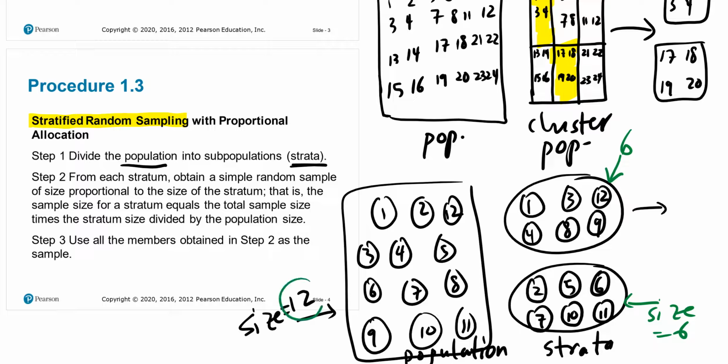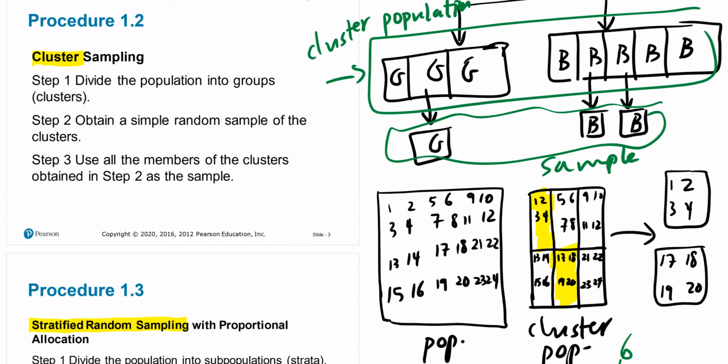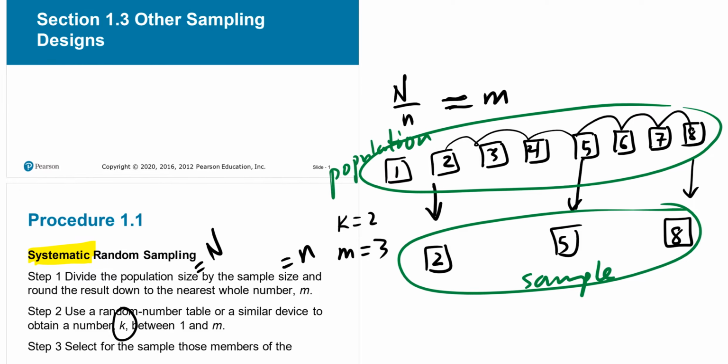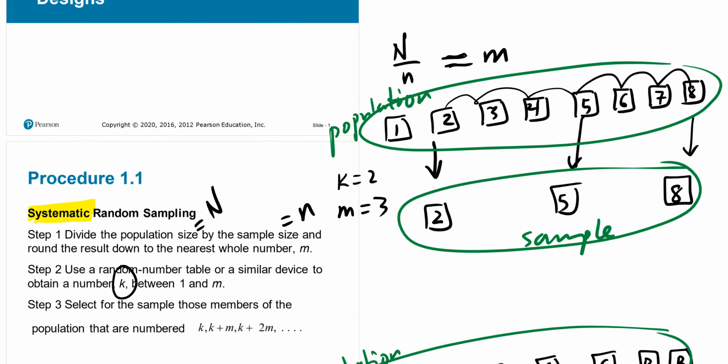So what do we do? If we divide the population by the size of the strata for each strata, that will give me 2. This means I'm going to choose any 2 at random from here, say maybe 1 and 9. Here, 3 and 6. Okay, so this is going to be our sample. So that's another way of selecting or choosing samples. So we have stratified sampling, we have cluster, we have systematic. Those are the 3. And the original one is called simple random sampling.